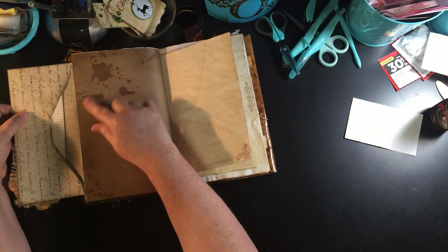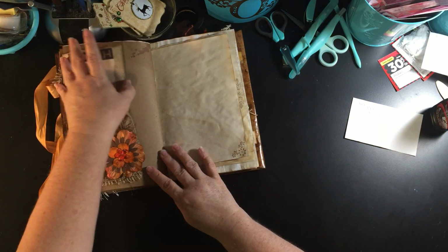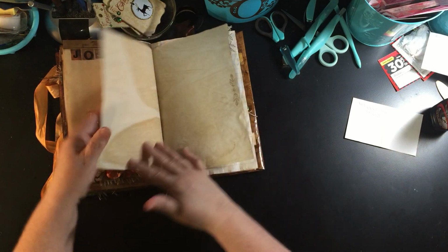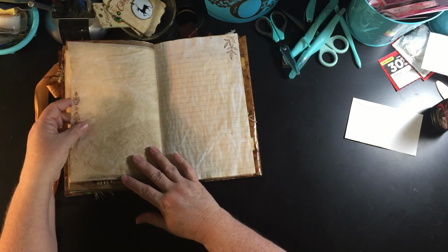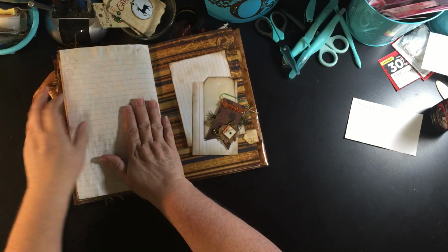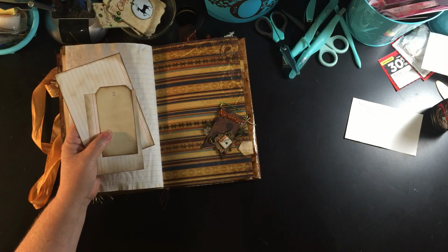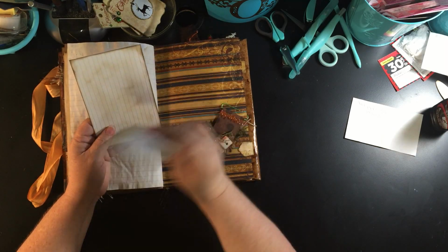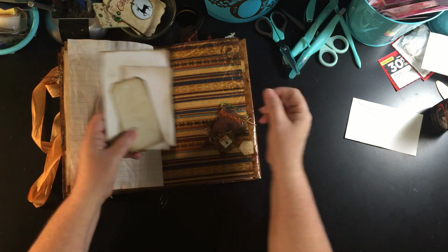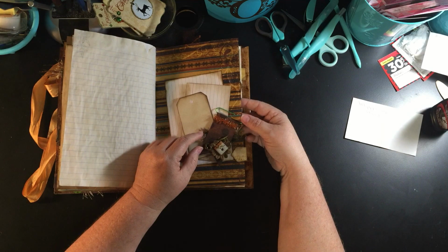And that's some of the splatters from that Close to My Heart stamp my friend bought me with the coffee stains. It also had some splatter stains with it, which I love, love, love. And I thank goodness she found it for me, because I felt silly doing it the old way that I'll explain in the other videos. But more index cards and tag, and here's another one of Crafty Arena type paper clips.